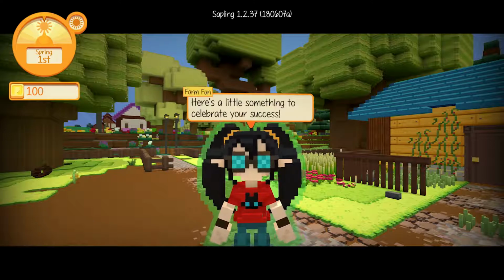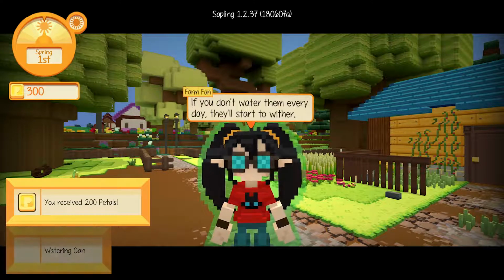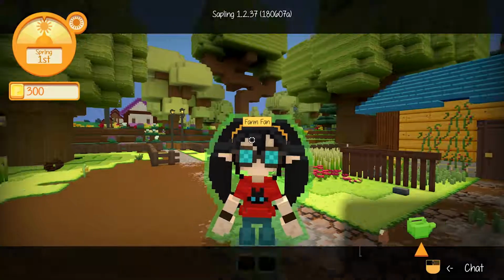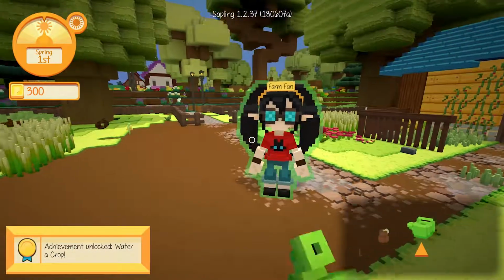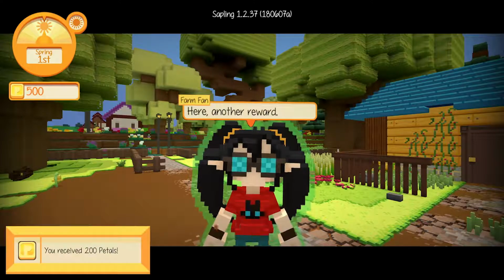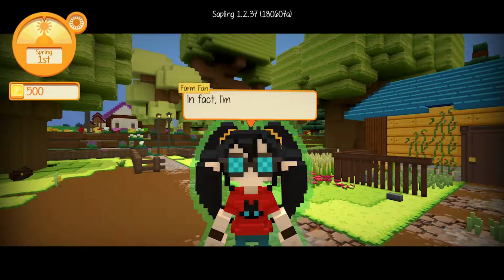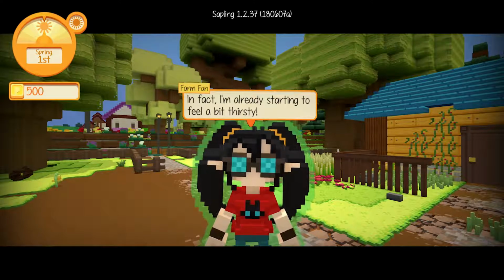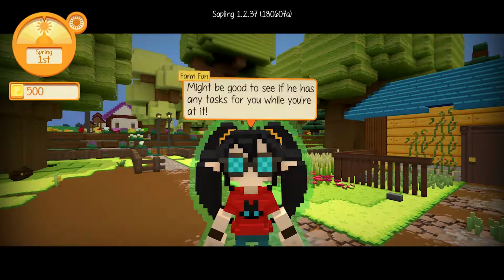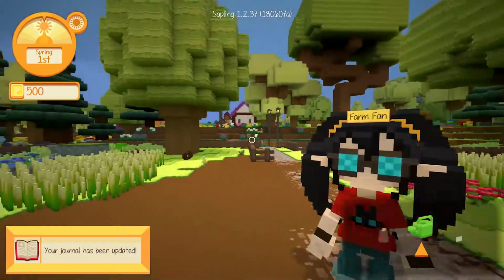Good job. Here's a little something to celebrate your success. A watering can and $200 to get started. If you don't water them every day, they'll start to wither and die. Go on, give it a shot. You can do it, I believe in you. Alright, there we are. Looks like you've got the hang of it. Here, another reward. I think it's going to take quite a while for the crops to grow. In fact, I'm already starting to get a bit thirsty. Could you take this note to Rowan and bring me back something to drink? Might be good to see if he has any tasks for you while you're at it. I'll be waiting right here.